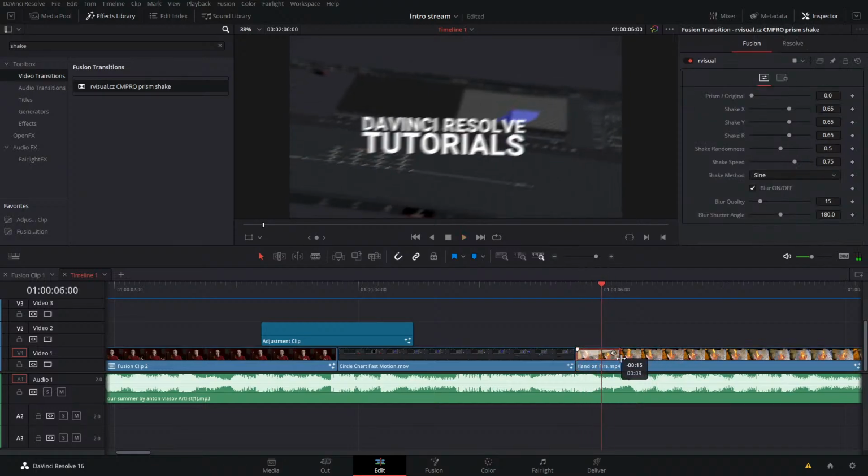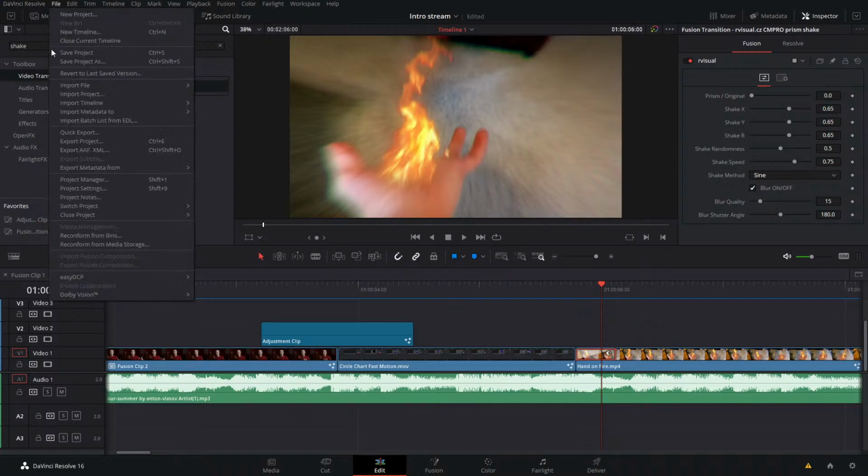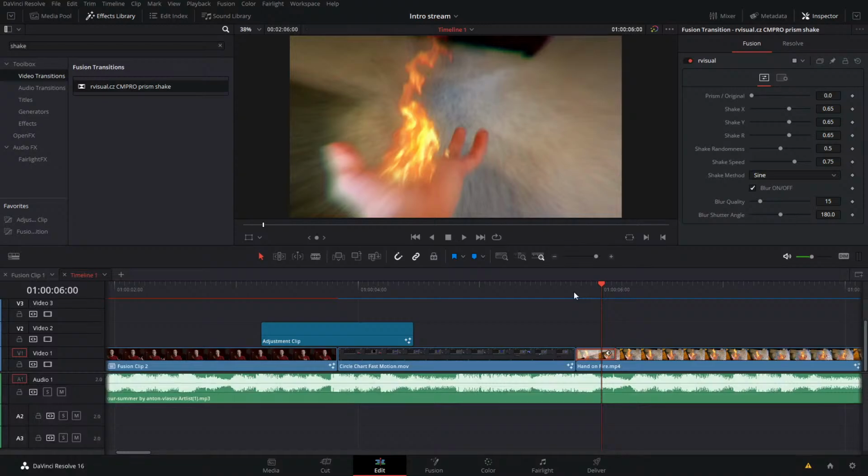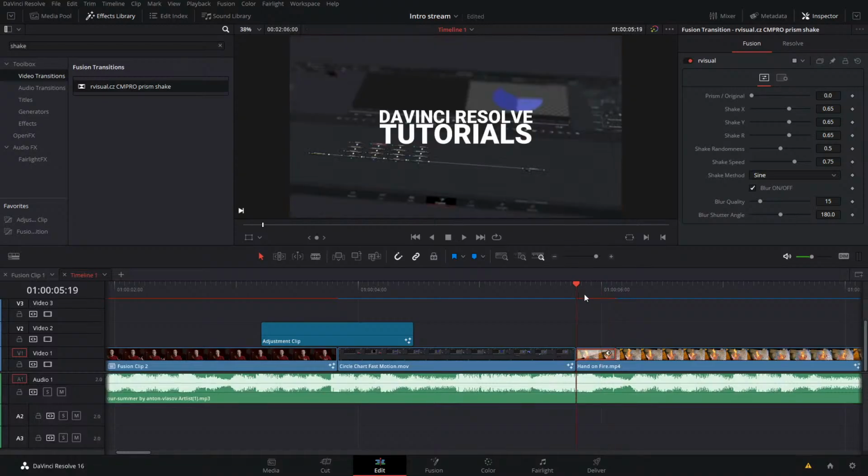Let's shorten this. I also want to set this so that it renders the transitions. So I'm thinking a kind of shake preset would be cool here. Let's just let that render.